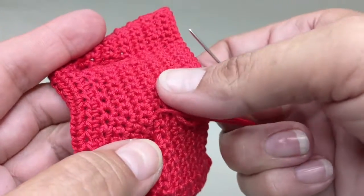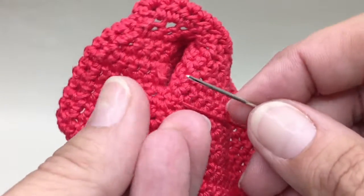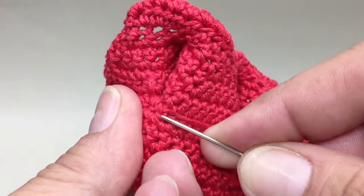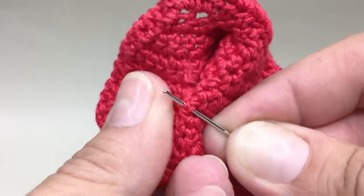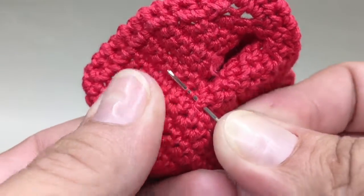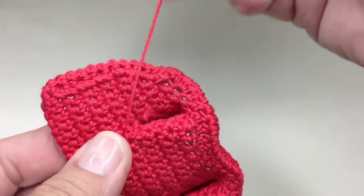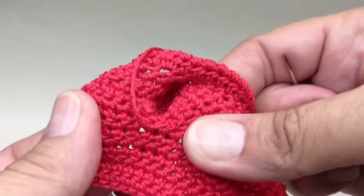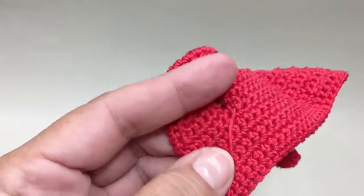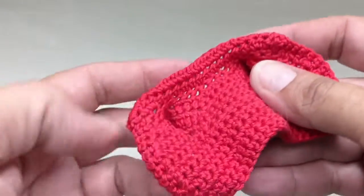Then the trick would be to go in the opposite direction of those stitches. So now I'll just turn that around and then just come in down just a little below where I left off, and then just pick a few random stitches to go through the back of. Like I said, I didn't actually pick a very good needle, but anyway, this will do the trick for the moment, and then just pull that through. And now that's very nice and secure and shouldn't come loose at all. And then you just want to snip off your little ends with your favorite pair of scissors. And now the little jacket is actually complete.